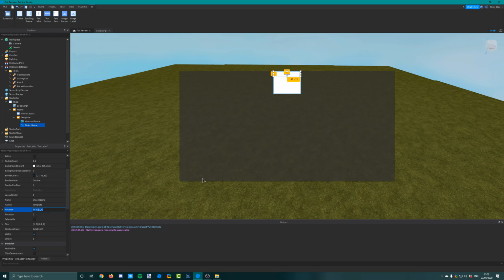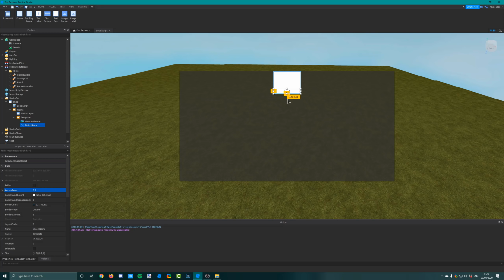I then want it to be positioned at the bottom of the screen. So I'm going to set the position to be 0,0 because we don't need to do anything on the X axis, but then we'll do 1,0 to put it at the bottom. But then just to bring it up, because it's outside of the frame, we're going to set the anchor point. So the position is taken from the bottom of the screen. So we'll set it to 0,1.